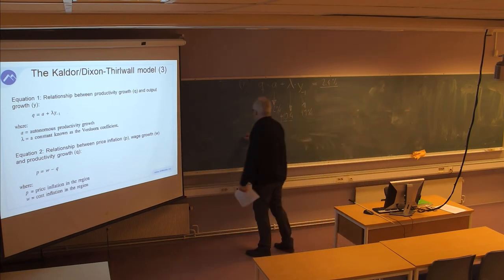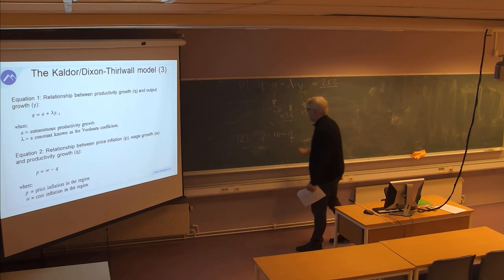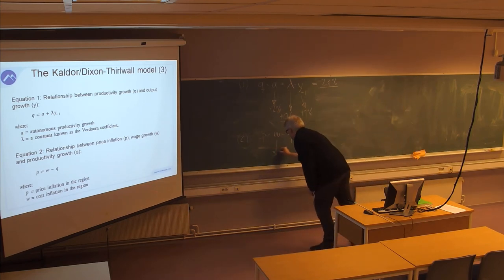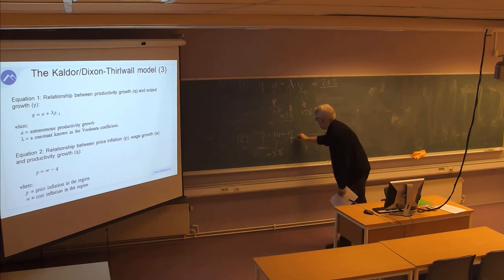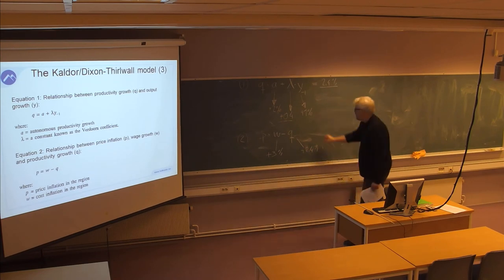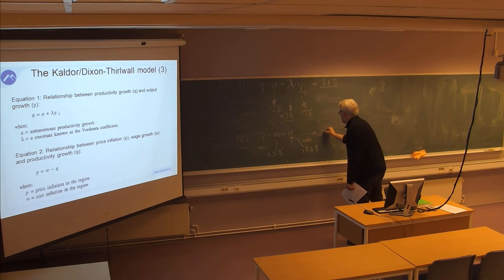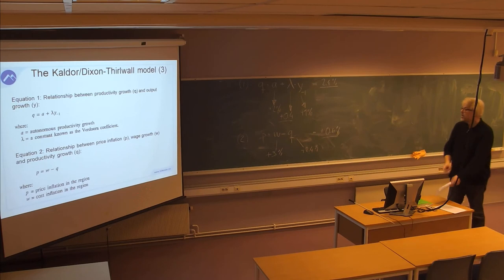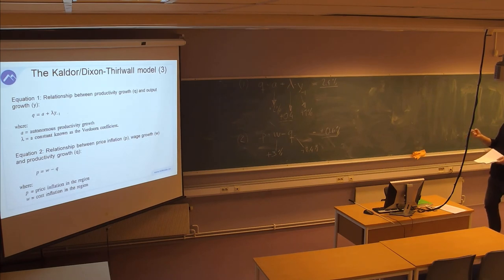Then, number 2. P is equal to wage increase minus productivity increase. And if we say that it was a good year for the negotiators, so the wage growth was 3%, and productivity growth was 2.4%, which gives P equal to plus 0.6%. So we have a slight price inflation, because the negotiated wages are slightly higher than the productivity growth.